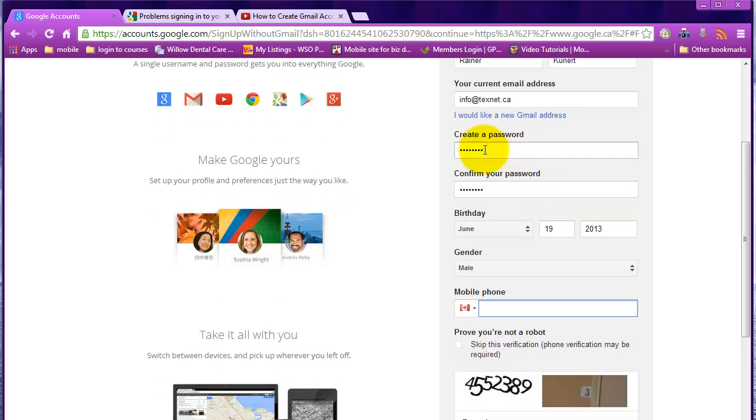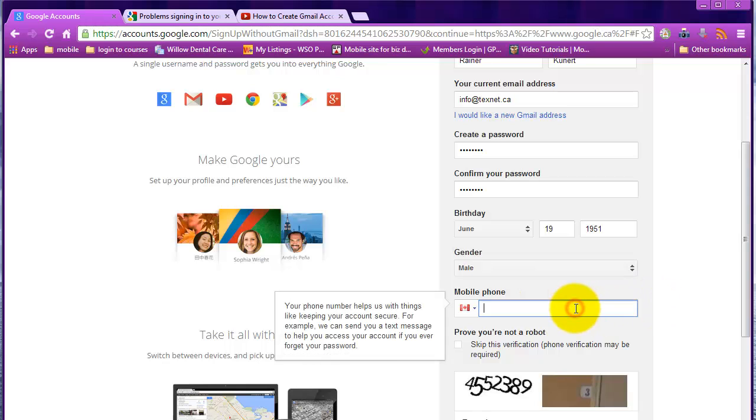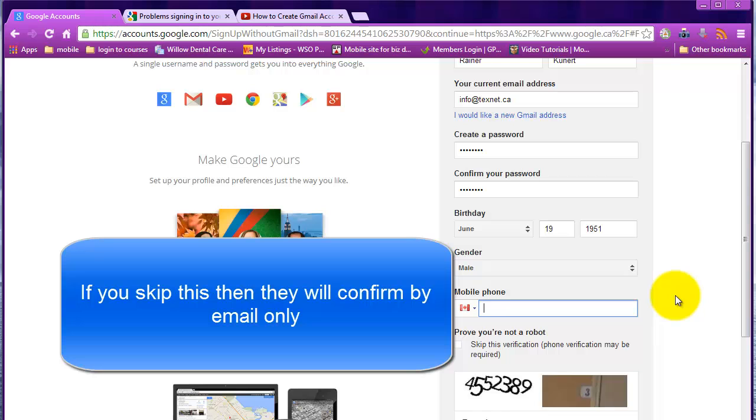Now I just created a password, and you have to type it in twice just to confirm that you haven't done a typo. And make sure you write this down or send yourself an email, that's what I do, to be able to remember what that password is. And down here, they'll ask you for your mobile phone. Sometimes they text you to confirm that you're human, and you can put it in if you want. It says it's optional, but I'll do it anyway.